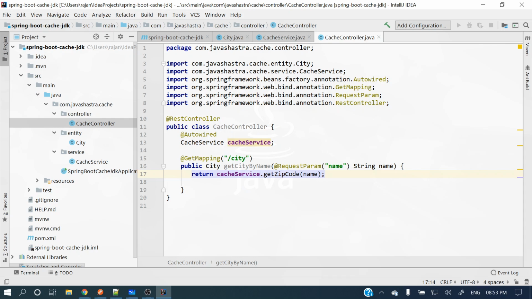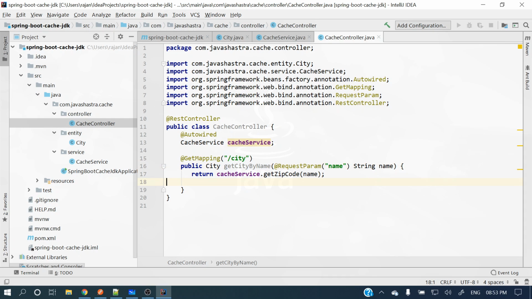So now let's see the cache configuration, how we can configure that cache. There are different implementations, as I already told. There will be the JDK cache, the Guava cache, the Redis cache, but today I am explaining the JDK based, map concept based cache.